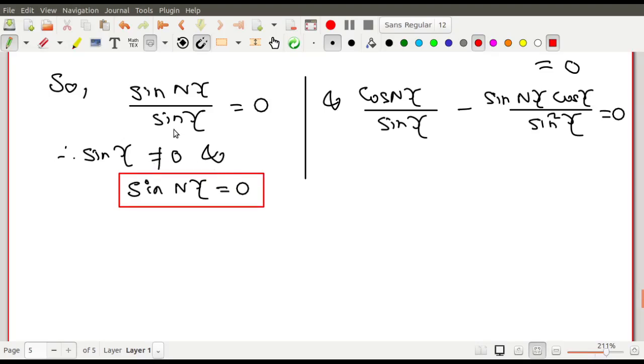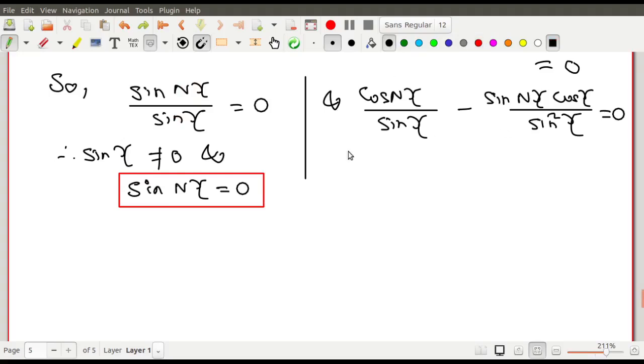sin gamma কে যদি তুমি 0 করো তাহলে sin n gamma 0 হয়। sin gamma 0 means sin n gamma is also 0, which I have discussed. So then it is 0 by 0, then the value of it is plus minus n, it is not 0. So in order to make the right hand side to be 0, the numerator is 0 and the denominator is something non-zero. So 0 by non-zero always gives you 0. So that is what is there.